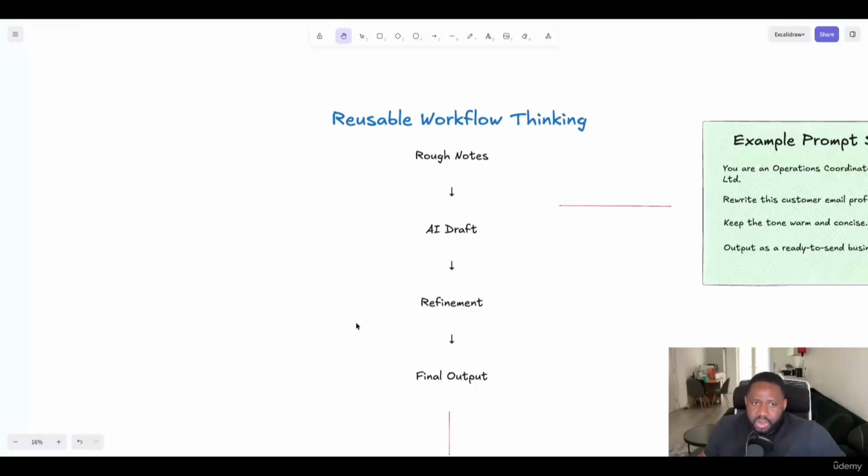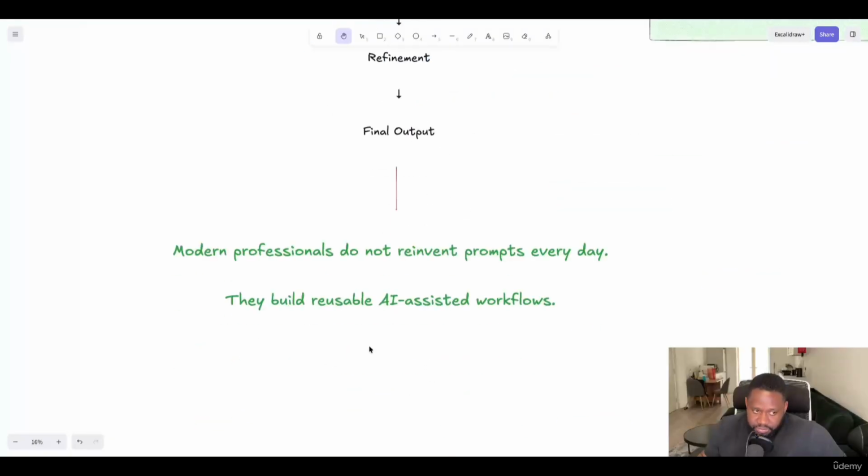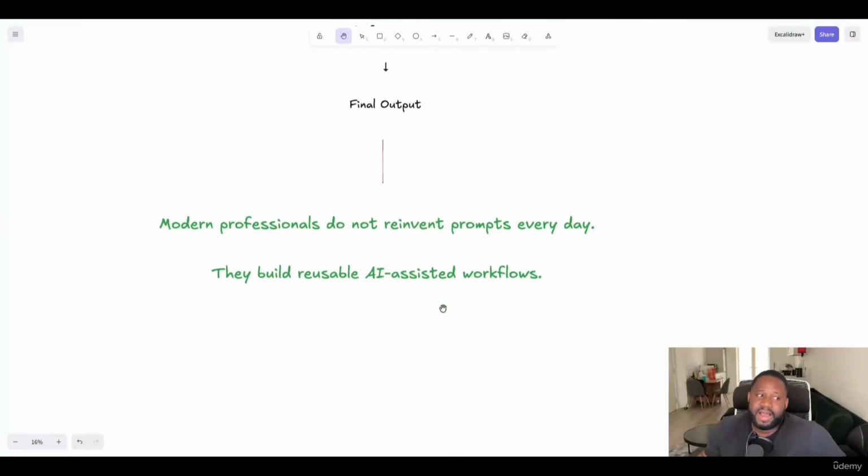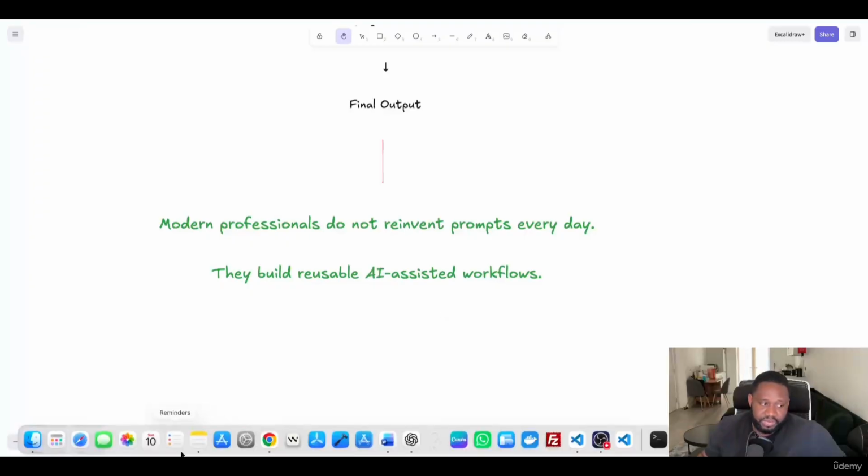And when it comes to mastering reusable prompts, what I would suggest is to have a repository of prompts, what I'll call a prompt library. So when I have a look at my Finder, I'm going to quickly show you what a prompt library is.